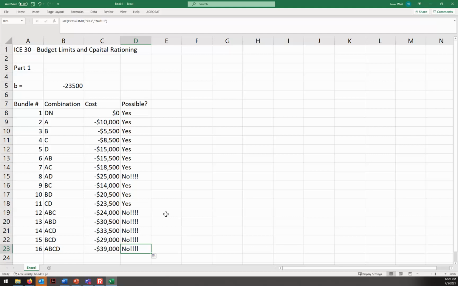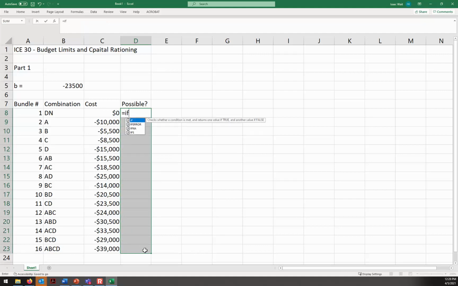So we've kind of taken the monotony out of manually doing yes and no for each of these, just with that if-then statement. So let me show you again. Let's do that from scratch, because there's a couple ways you could do this. We could say equals if, all right, so if this is, here's another way of looking at it. If it is less than this, okay, so that's going to mean if it's more negative. Well, let me anchor the reference there. So if it's less than the limit, then it should say no, it's not possible. But if that's false, meaning that it's greater than or equal to, then it will say yes.